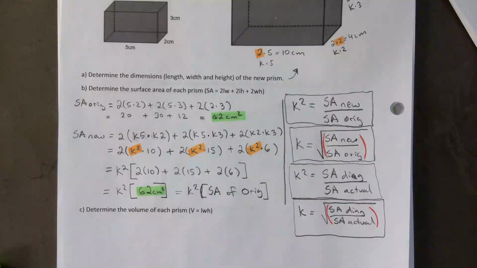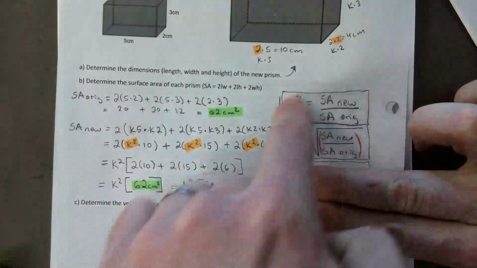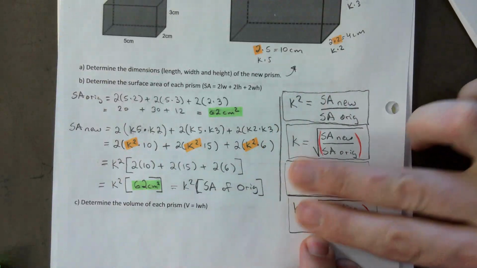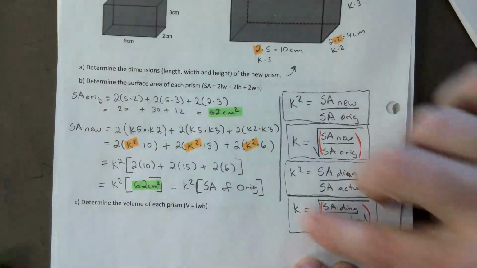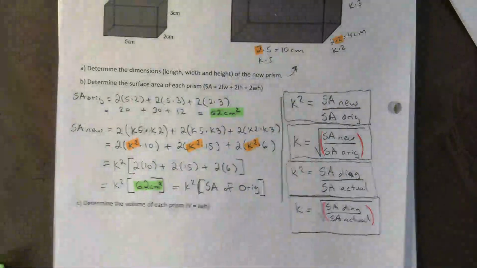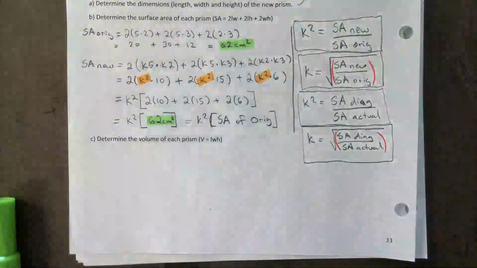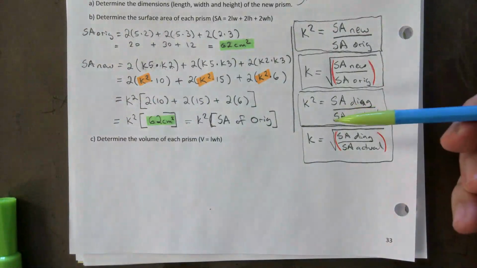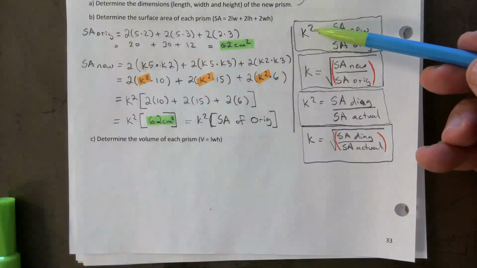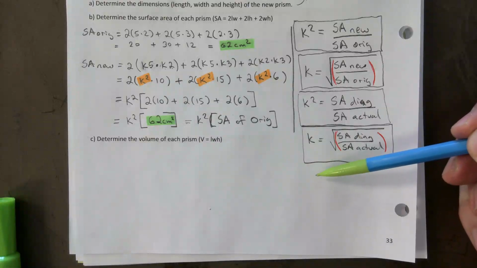So if I were to make my study sheet, I might not need the diagram actual. I'm just going to be happy with this. But if you are not sure, then I would just have all four of these. It doesn't take up that much space, and then you're safe. Okay. All right. Similarly with the volume. Guess how the volume is going to work? If it's k squared for areas, the volume will be k cubed.